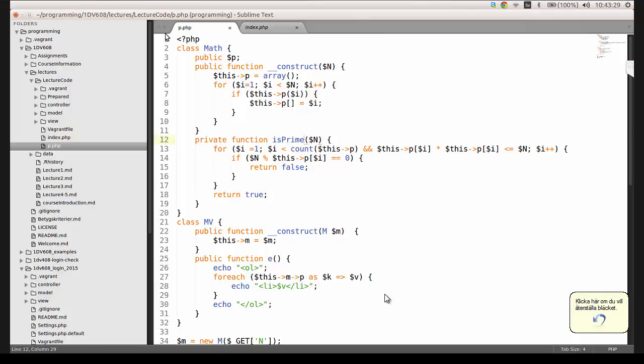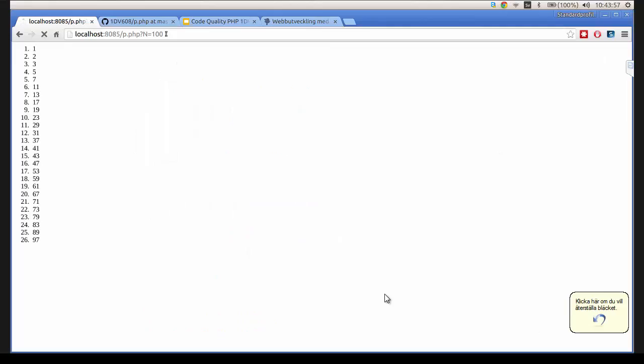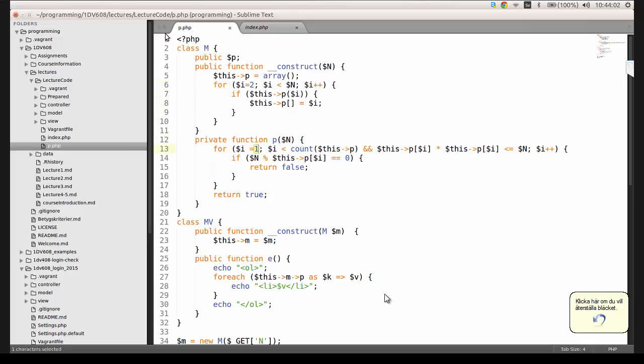I'm not going to fix all this code. I'm just going to show you the actual error. Since 1 is not a prime number by definition, and we need to look up the math text to understand that, we need to start from 2 here. And if we start from 2, we're not going to end up with the prime numbers anymore. So we need to start from 0 here, so that every number that is divisible by 2 also gets here.